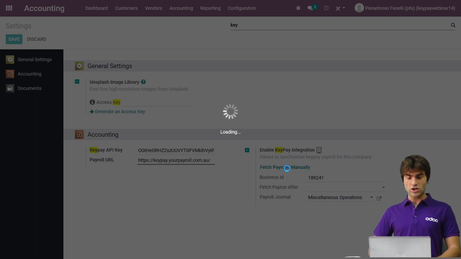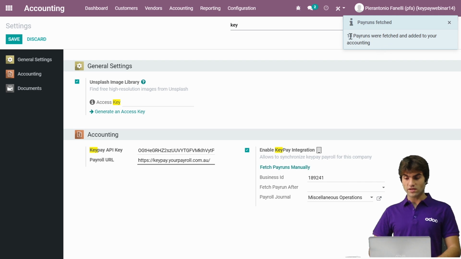And each payslip will be created as a separate journal entry posted on miscellaneous operations. As you can see, we also have the number of pay runs. Only validated payslips will be integrated, will be imported in Odoo. So this means that I have validated 18 payslips in KeyPay, and those payslips that have already been imported from KeyPay to Odoo will obviously be ignored by the integration.